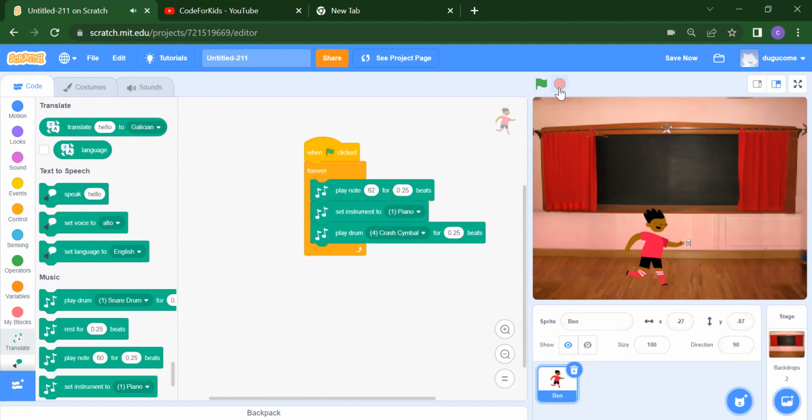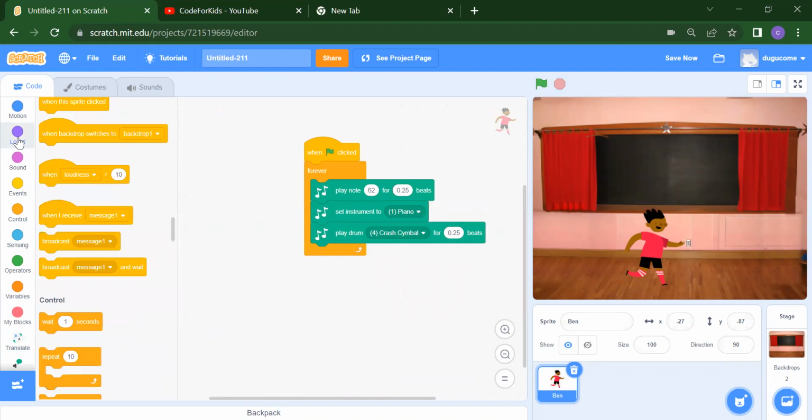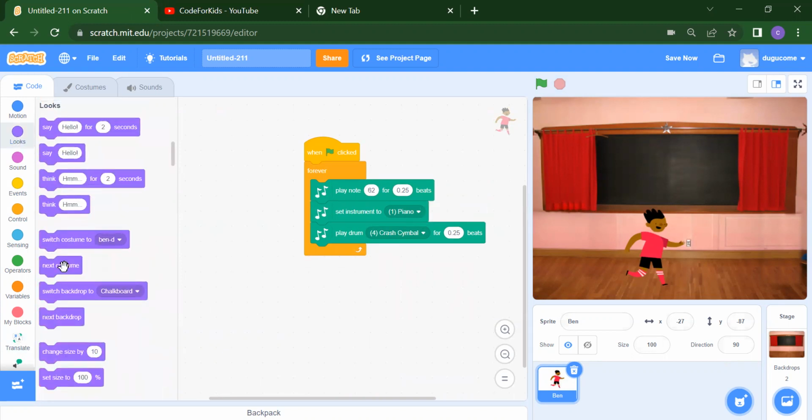you will get. So after the music, if you want like this Bean will dance also, so what we can do, we can just go to this looks, we can take this costume. Let's see what will happen. While music you will get dance also. Okay, so we can add a music also and we can dance any character also.